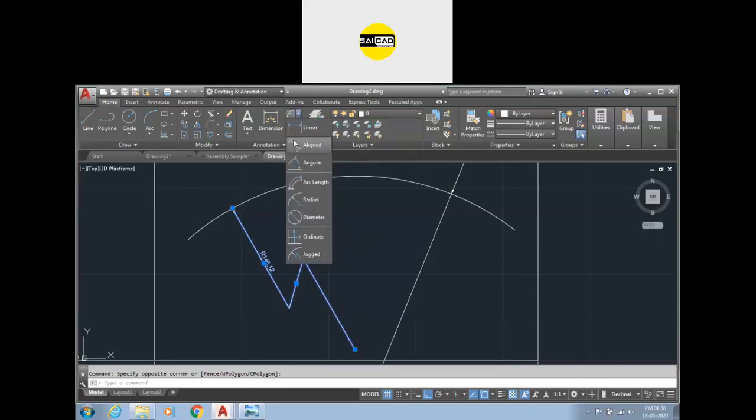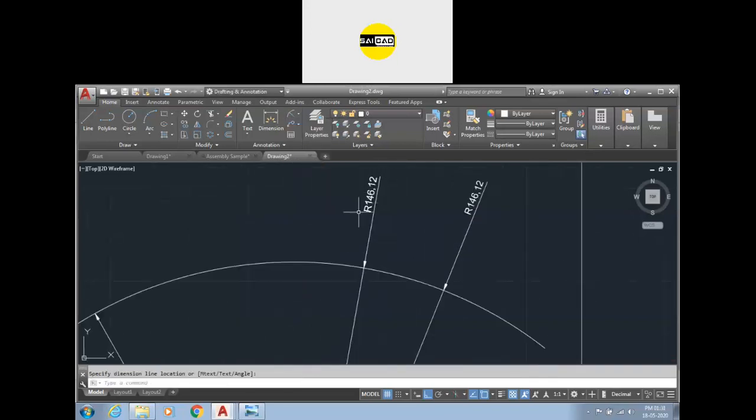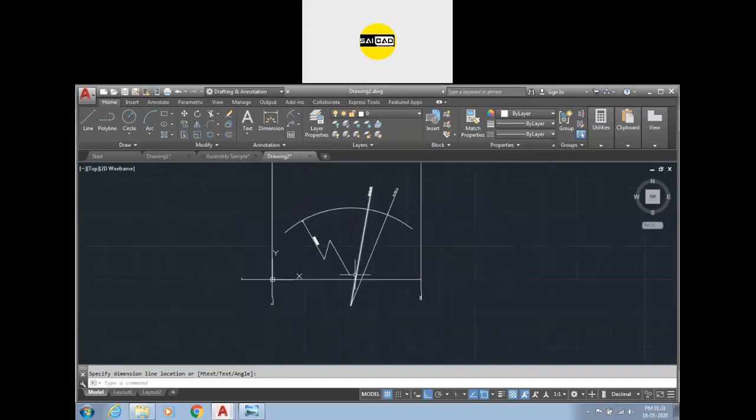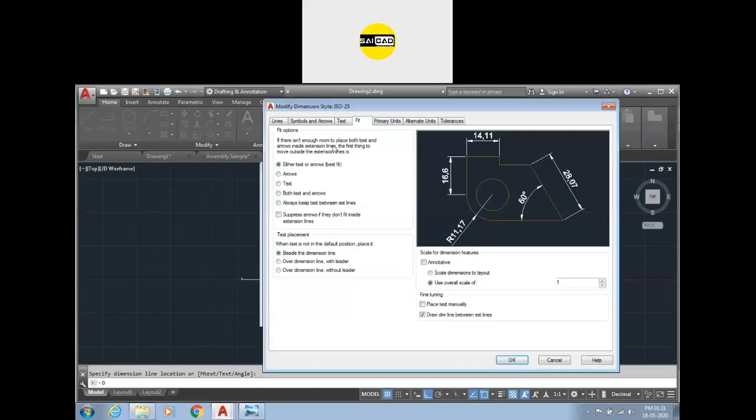Normally we always use the radius type from here, and now you can see that the radius will be specified here. If you don't want to see this center line, we can close it from the dimension style manager. Go to D, modify, and go to the fit tab, and there is an option, draw dimension line between extension.